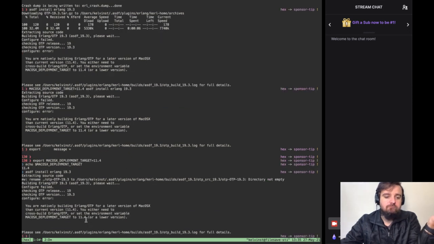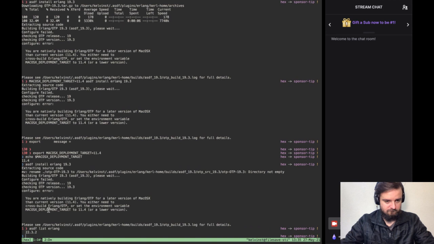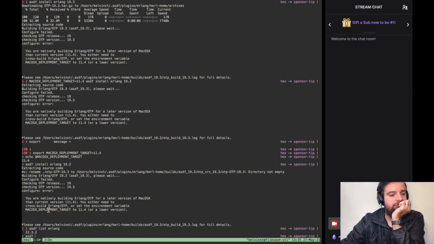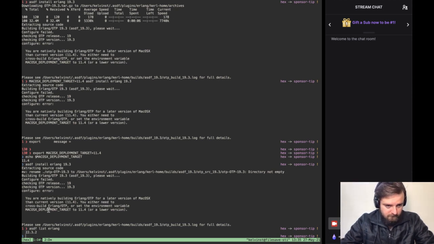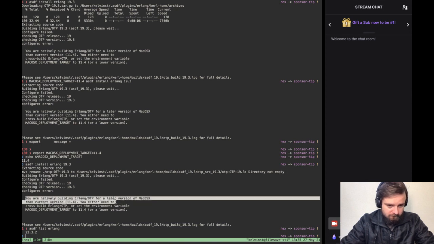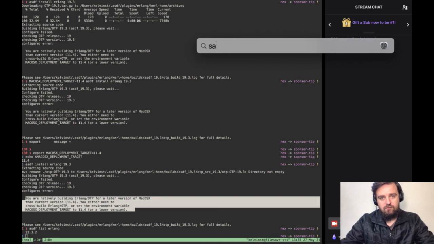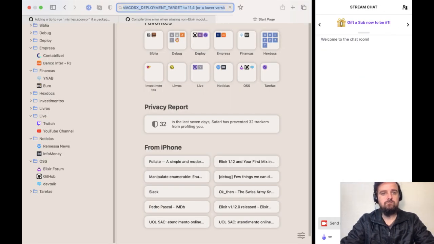Configure failed. Oh, that's really bad. I only have one version of Erlang installed. Rename, building, configure failed. Why? You're natively building. Let me search for this on DuckDuckGo.